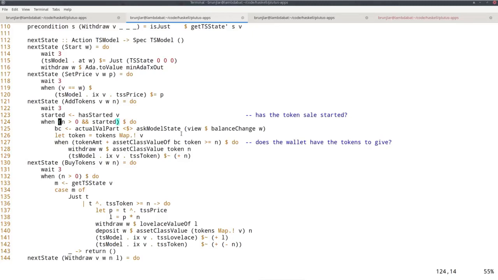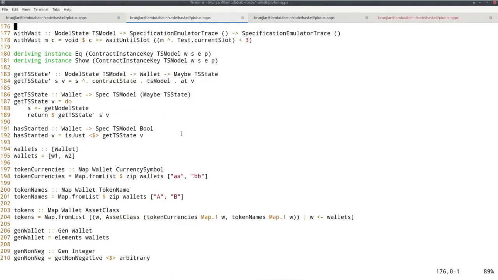The purpose of doing this is that I want to check that I actually have enough tokens to give. Tokens, I haven't shown you yet. That's a map from wallet to asset class. For every wallet, it gives the asset class that that wallet is actually selling.